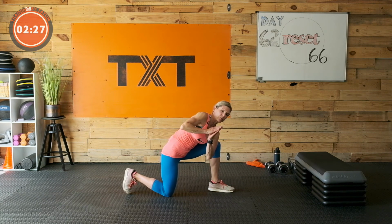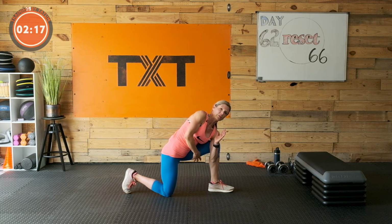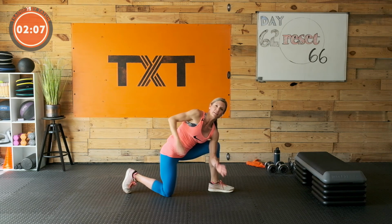We'll just go into a little prayer twist. Palms together, push those palms together and twist open. Feel that stretch here by pushing your elbow into the knee and the knee into the elbow. You can get this adductor in here. Oh boy. If you need more of a stretch, you can put that palm to the floor and the other arm into the air.